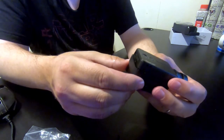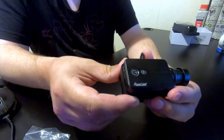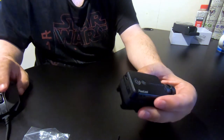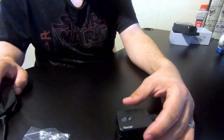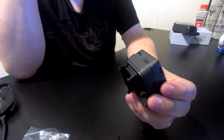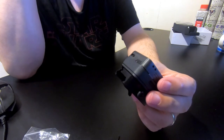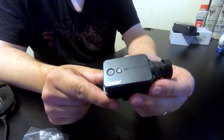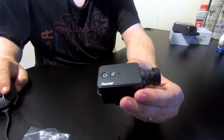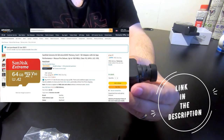I don't really need the manual, because it's very simple and straightforward. The only thing I did need to look at was the memory card settings, because as you know, with most cameras, they don't always accept certain levels of memory card. Now this one will accept a micro SD up to 64 gigabytes. It can't be anything higher than that, and it does need to be a class 6 micro SD card or above.